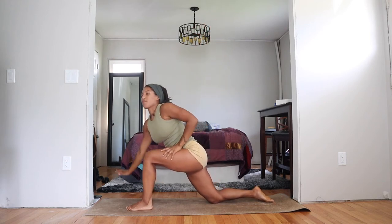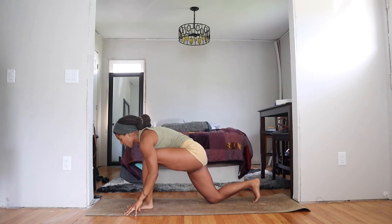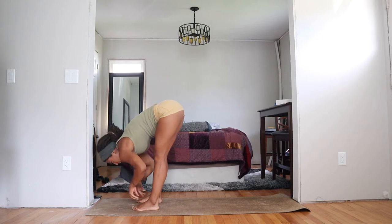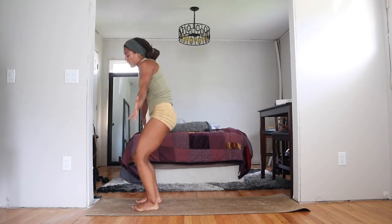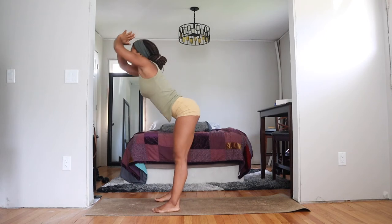Exhaling, right hand down. Inhale, left hand to sky, deep breath here. Exhale, turn down, curl those back toes under and lift your back foot up and forward to fold. Inhale, lift halfway up. Exhale, fold it in, release. Breathe in, fingertips to sky, reach tall. Exhaling, skipping a beat, fold forward, let it go.